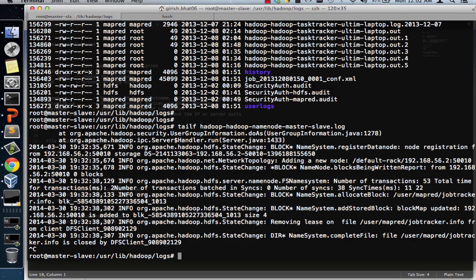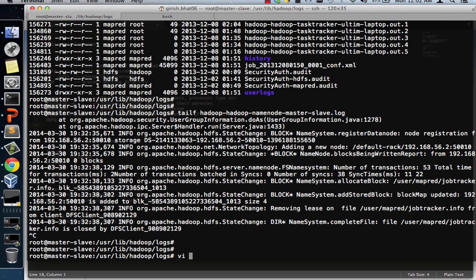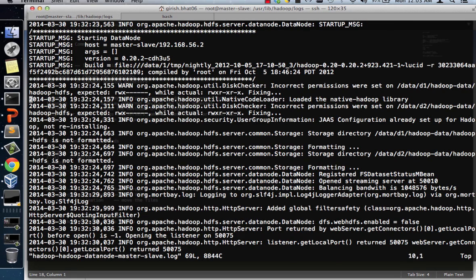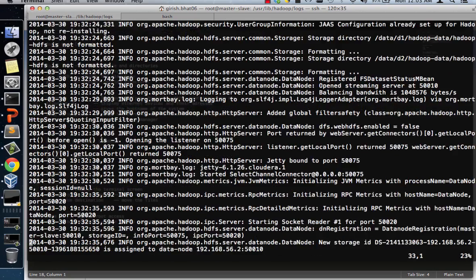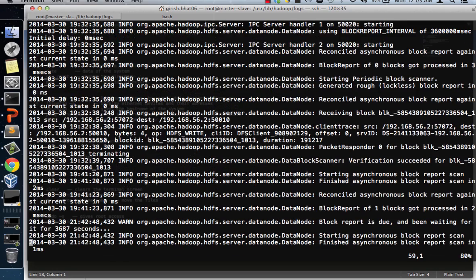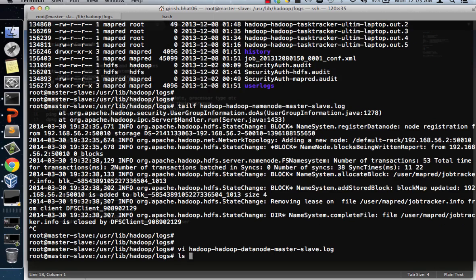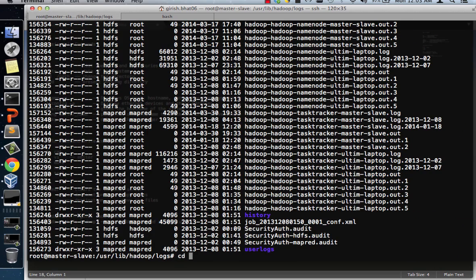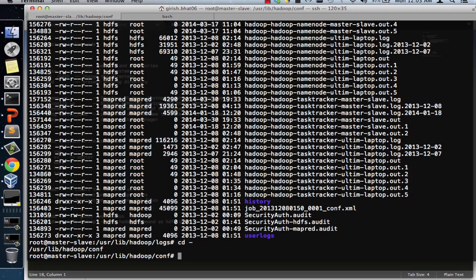Let's see the data node log. So I opened it using a vi editor. It says RPC server starting. So this is just a log. Okay, now coming to the previous directory, /usr/lib/hadoop/conf.